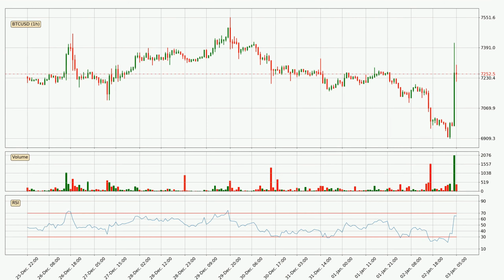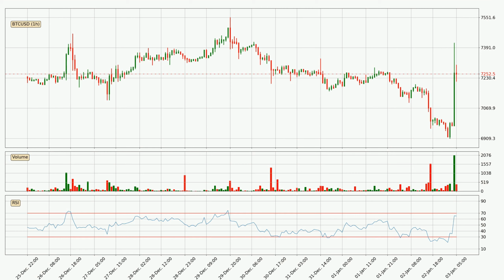Next, looking at the Relative Strength Index, or short RSI, it is a momentum indicator that measures the internal strength of the price moves. The RSI is a bounded indicator and moves between 0 and 100. Typically when the RSI is above 70 the price is considered overbought and a pullback or consolidation could be expected. On the other hand, if the RSI is below 30 the price is assumed oversold.